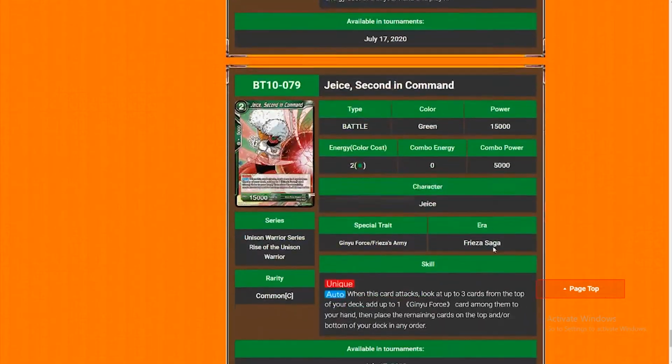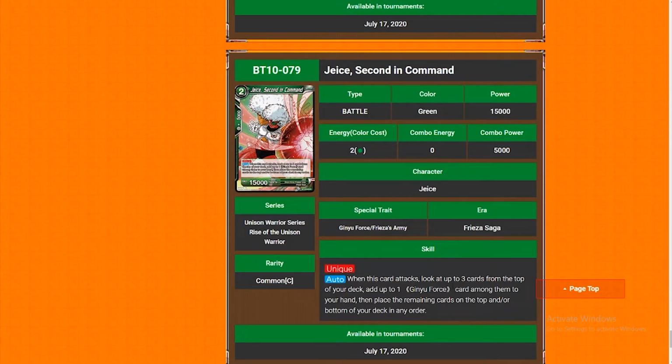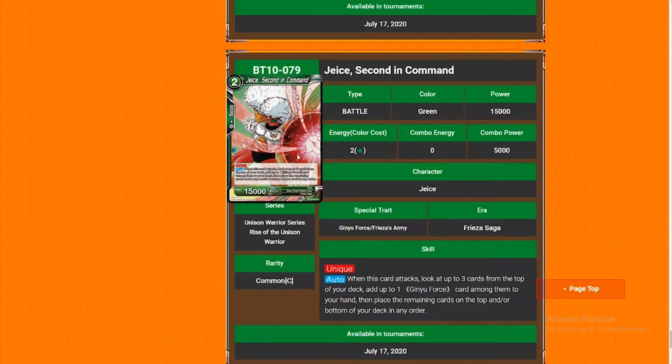Jace, 2-drop 15k unique. When this card attacks, look at up to 3 cards from the top of your deck, add up to 1 Ginyu Force among them to your hand, then place the remaining cards on top or bottom of your deck in any order. That is very, very good for the Ginyu leader effect. So, I assume this is going to be the same way as Tournament Power Arena. They all have to be on top or all on bottom.